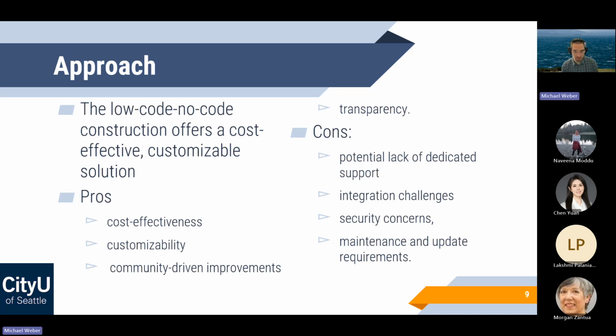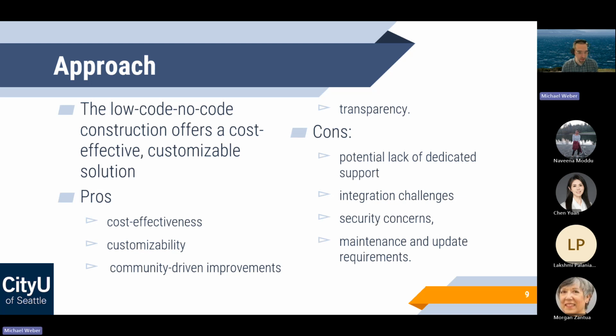In that, my approach revolves around, again, leveraging these low-code tools to expedite development, reduce cost, and enhance adaptability. If you're not familiar with low-code, this is kind of drag and drop programming. While there are inevitable trade-offs to consider, such as potentially limited support or increased integration efforts, I think the benefits far outweigh the drawbacks. By embracing this framework, I can create a solution that aligns perfectly with our needs at the city and tap into a vibrant community of innovators online while maintaining complete transparency below and above my line of effort.